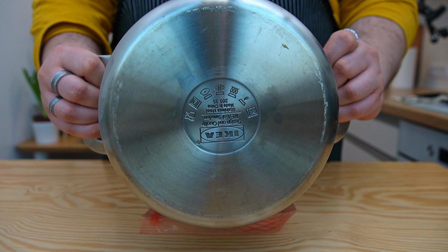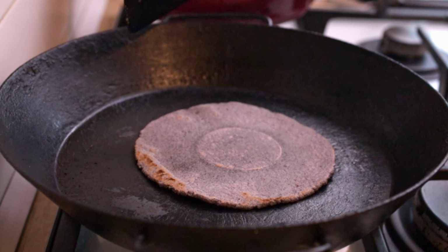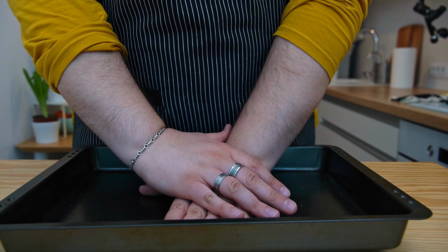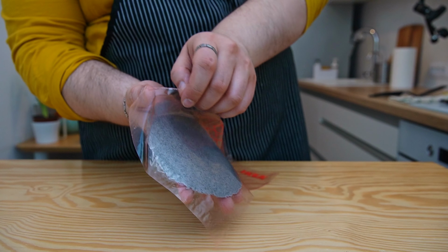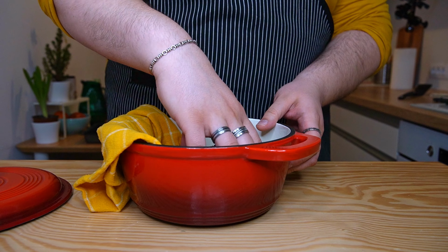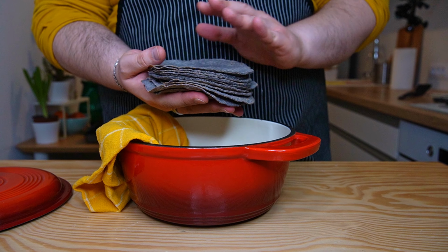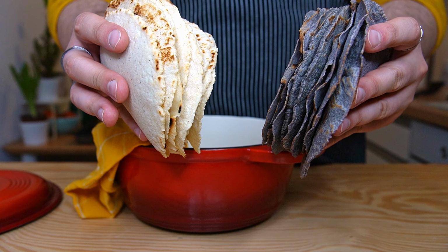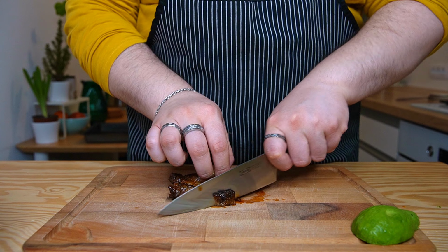For pots, avoid the ones that have indentations like this, unless you're into eating IKEA branded tortillas. In a pinch, you can even use an oven tray. While not ideal, it gets the job done. So you see, no matter what you use to press the tortillas, in the end you'll still get a nice stack of them. And it doesn't really matter what type of masa you use, the cooking process is the same. So let's make a quick taco to test drive them.